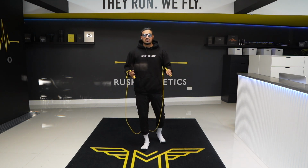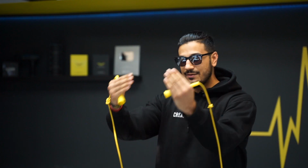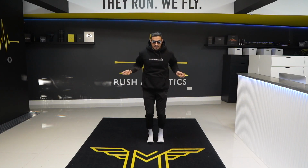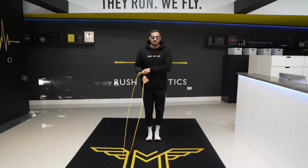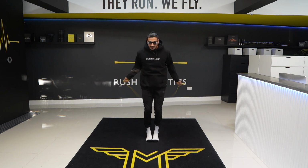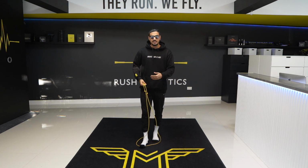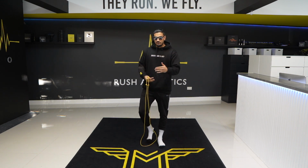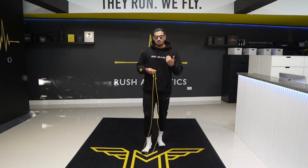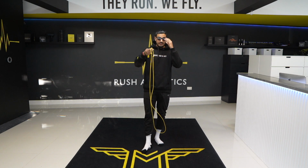A little bit smoother, guys, yeah? We're not trying to slap this rope, we're trying to rotate this rope, we're trying to get this rope around us. We want smooth actions rather than hands going crazy, legs going crazy. Effortless, right? Smooth. Don't damage your ropes, don't slap it on the floor. If you hear your rope hitting the floor super hard, you know you're just destroying it.